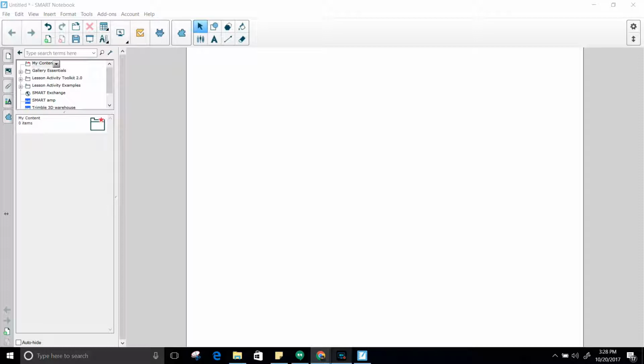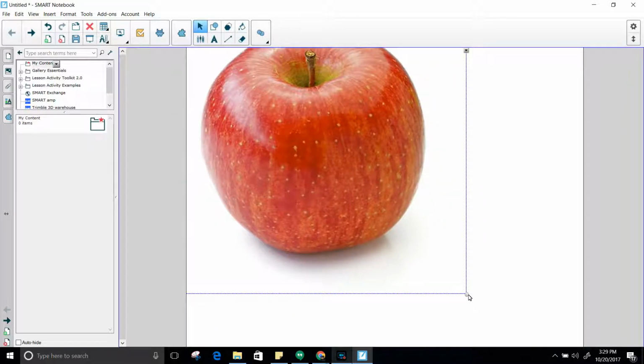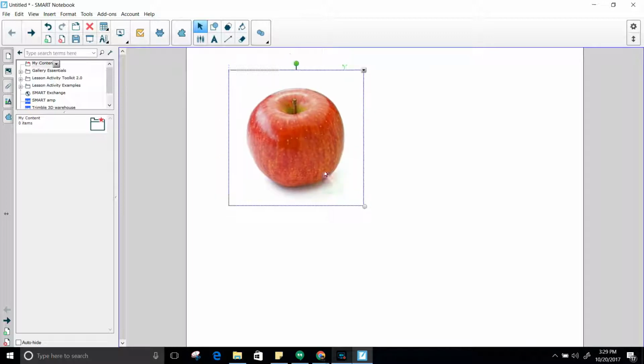Well, what you can do is you can go out and search for images, or you can bring several different gallery images together and create a combined image. I'm going to do something simple for all of you. I am going to go out and get some pictures of some apples. I'm going to drag and drop those from off screen. I'm using dual screen, so you can't see the other one right now. And I just went out and did a search for apples and got this.